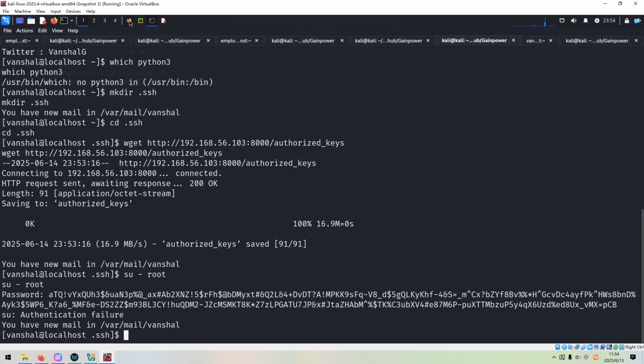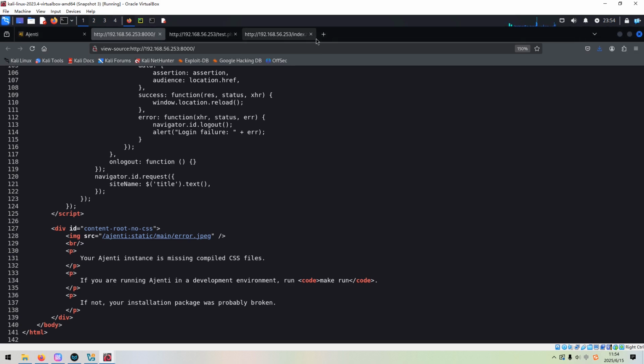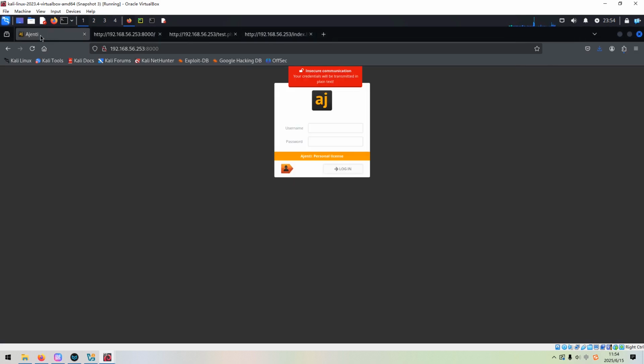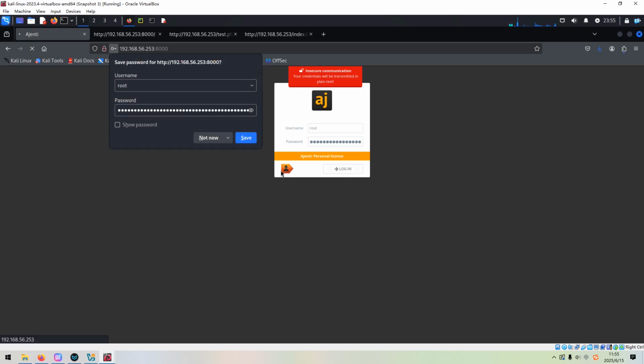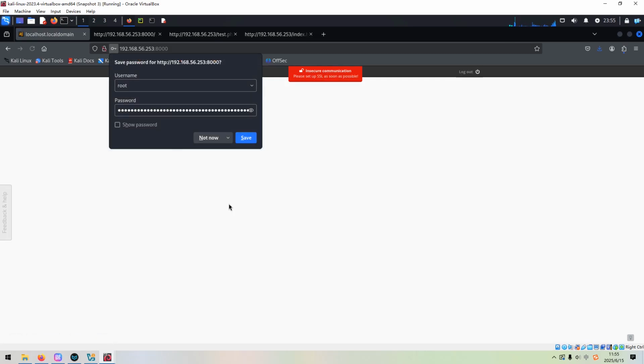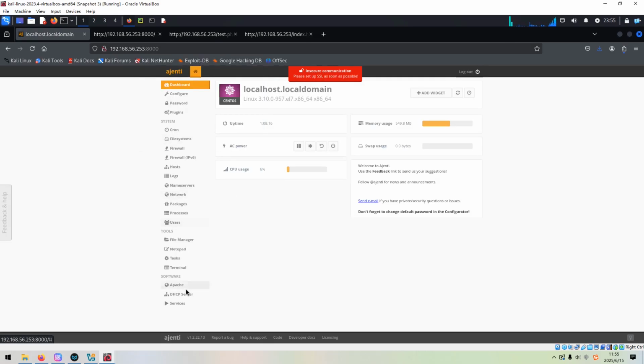So just now, we have already found another web application, and this web application is some kind of admin panel, so maybe this is some kind of utility to manage a machine. So we can use root and the password here, login. It does work. Okay, and then at the bottom you can find the terminal.